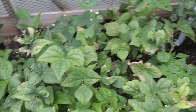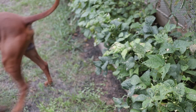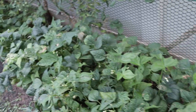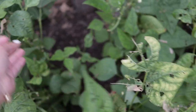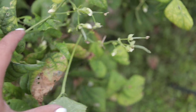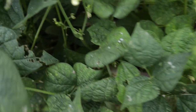Next up are our beans. These are jade bush beans and they have been doing ridiculously well. Thankfully my dog Milo only gets the bottom part when he waters the garden, so the plants themselves are okay. We're getting lots of new green growth, though there is a little pest damage and some heat wave effects — you can see some leaves dried up. But ultimately these are still producing with new green beans coming out. I did harvest a lot when we came back from vacation, which is why there's so much new growth. Harvesting kicks it into production, and we're still getting flowers, so I'm going to leave these intact for now.